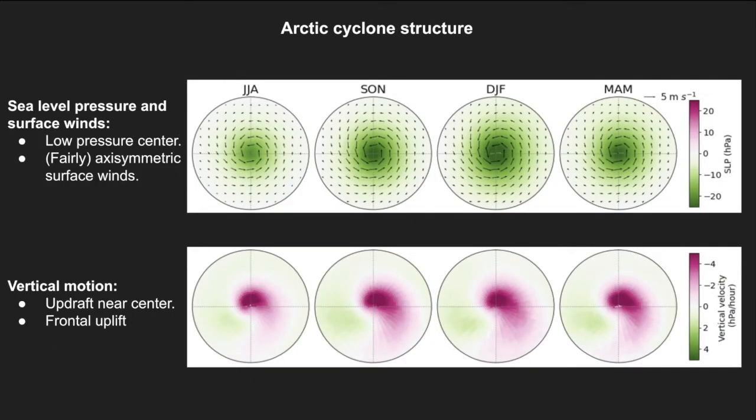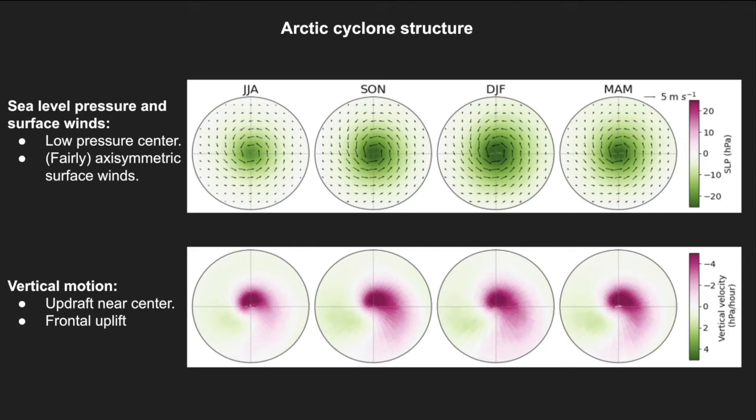So here we perform this regridding and compositing upon ERA5 reanalysis anomalies. And in the top row, we have anomalies of sea level pressure, that's shaded, and surface winds, that's the arrows. And so what you can see is in each season, you get a low pressure anomaly at the center and cyclonic winds around that low pressure anomaly. So this is reassuring. This is what we expect from cyclones, and so good news. It seems to be working. And it's fairly axisymmetric. So far we're following the Aizawa and Tanaka axisymmetric model.